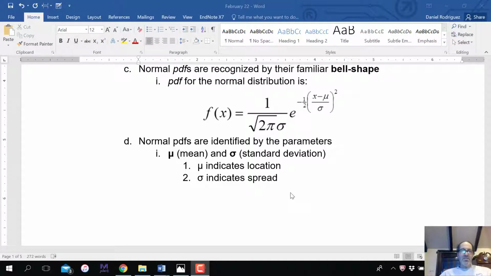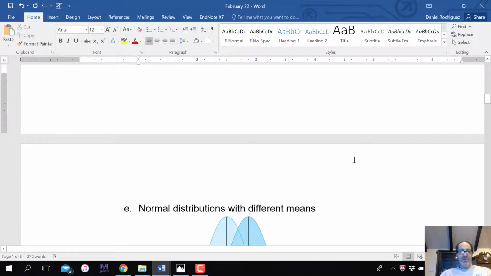I think the other week I talked about moment generating functions, and again, that's beyond the scope of this course. I'm just letting you know what they are. In my videos, I show both how to find the mean and the standard deviation by multiplying the value by its PDF, or by using moment generating functions. Moment generating functions become very useful as we get more complicated distributions. They're actually really easy to deal with, but you have to understand what they are. If you're interested, I have videos on those too for the normal distribution. There are other distributions I want to work on next.